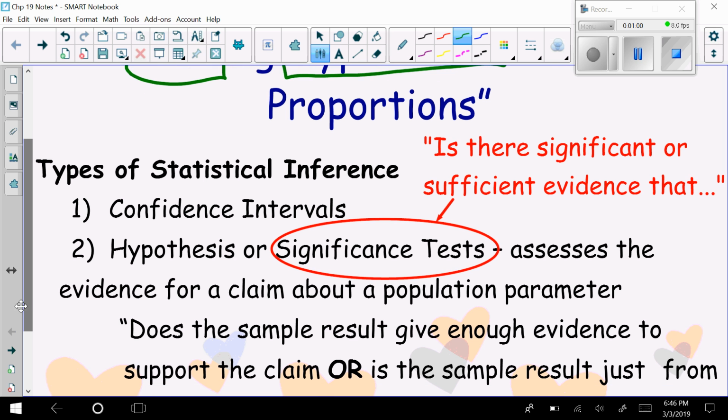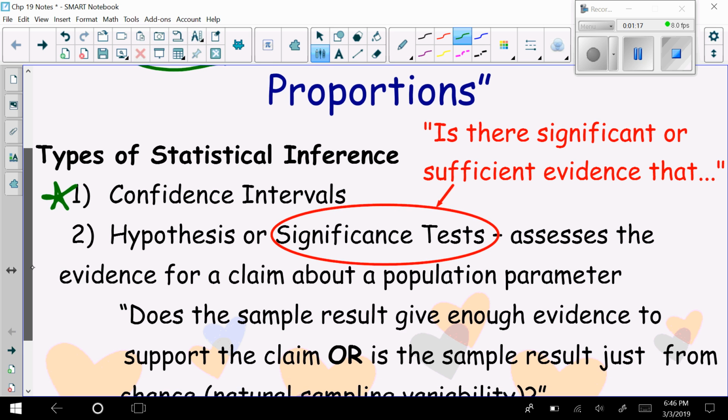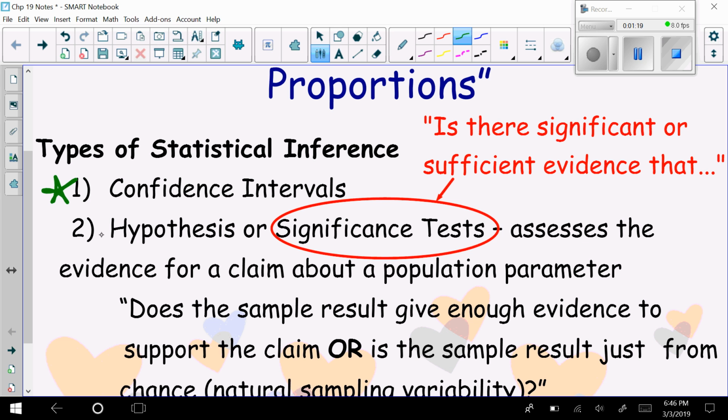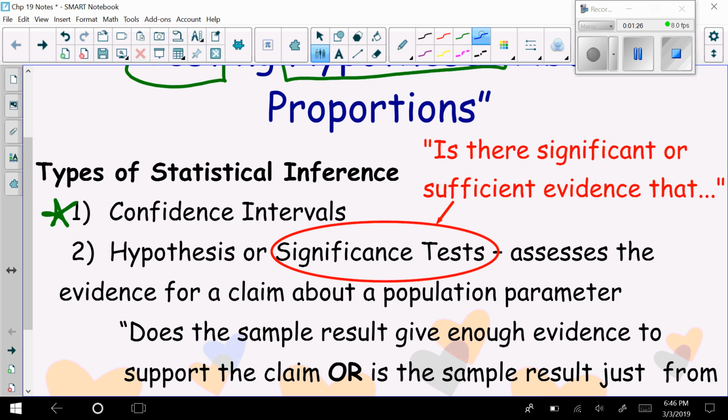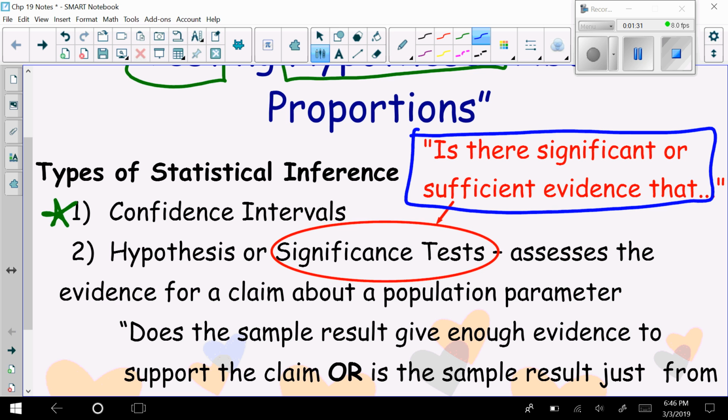What we did before was confidence intervals, where we started to get into the idea that if a value doesn't fall inside of there, maybe it's a little weird. So a confidence interval helped us start this journey. But now we get into hypothesis or significance tests. Sometimes you'll hear them called significance tests. The big thing with the significance test is you get to statistical significance. You hear it all the time.